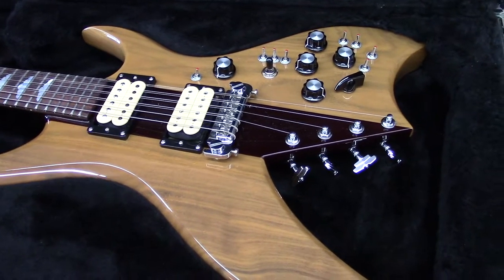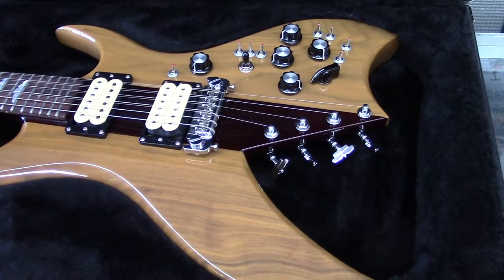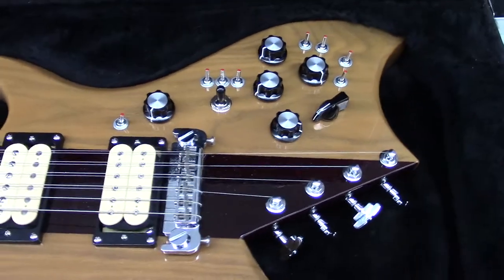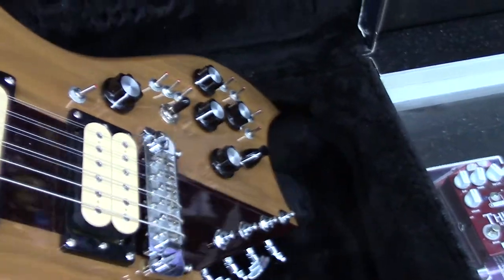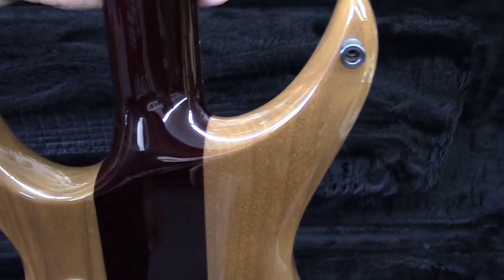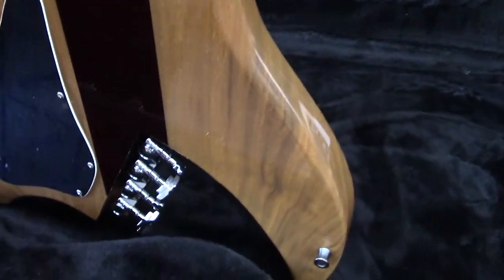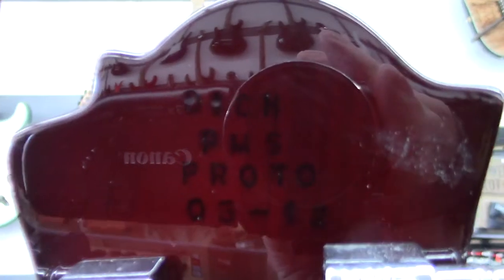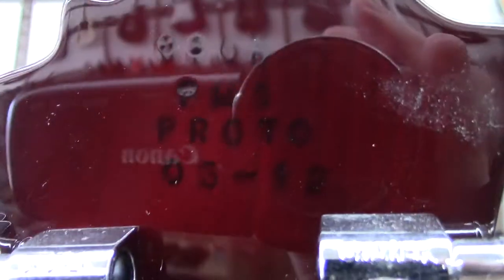And I said, yeah. So he goes in the back of the shop looking, because he's got cases of guitars all over the place. And I find it in the front of the shop, in a case. You can see it's still got the plastic on it. I haven't taken the plastic off that. I don't play it much. It's just a beautiful piece. So I find it, and I knew I found it. I got this case and it says Proto up on the top. So I knew I had the guitar, and I opened the case and there it was, the body blank.